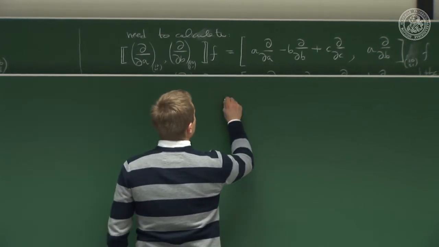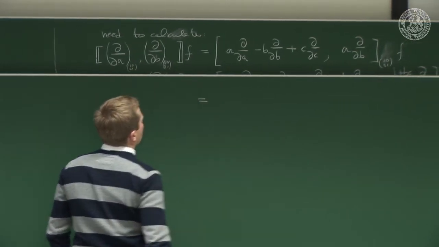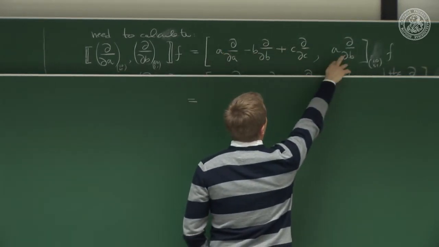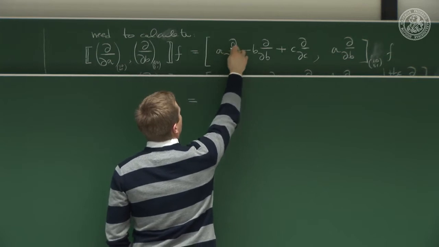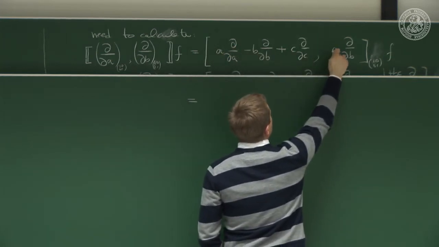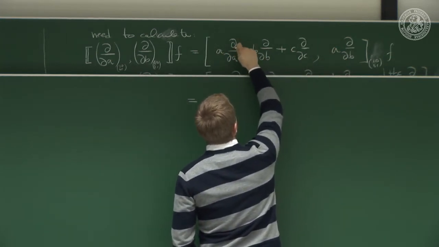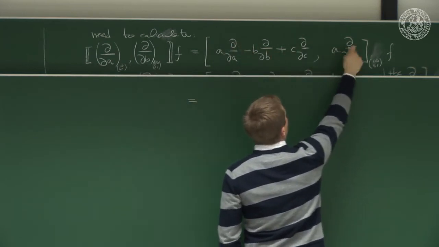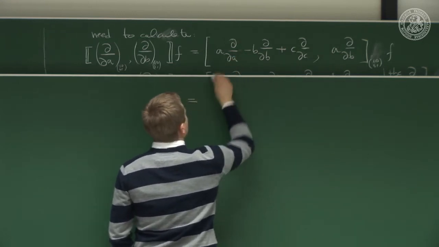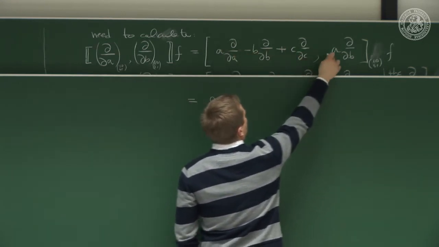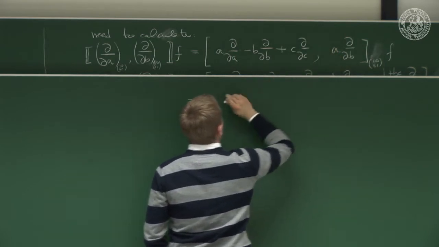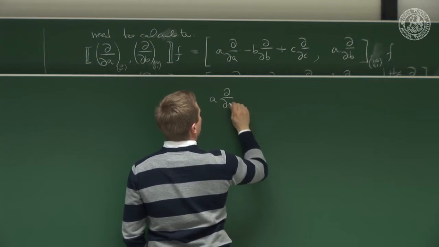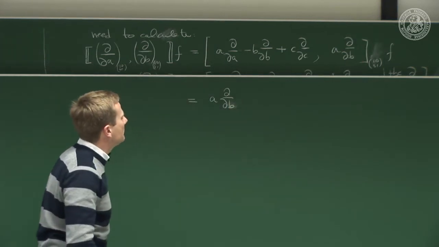Okay, so evaluation of this bracket, that's the second bracket, works as follows. We act with the A on this one. So we have A d by dA that sees this one. We wanted to drop the second derivatives, but the second derivative only appears if this derivative acts on this one. In this case, we have an A, and in fact, it acts non-trivially on this factor, so we get a first derivative, namely this one, A d by dB.